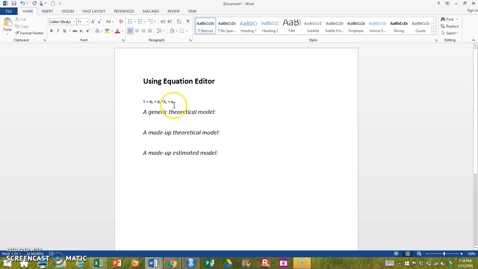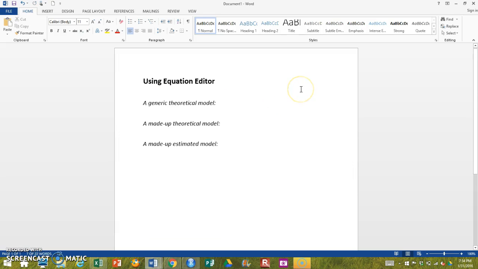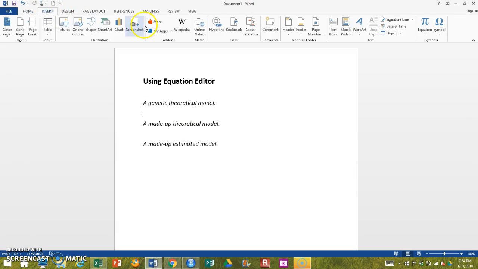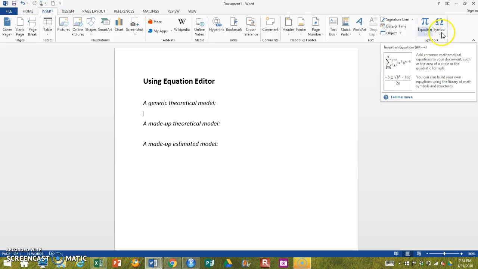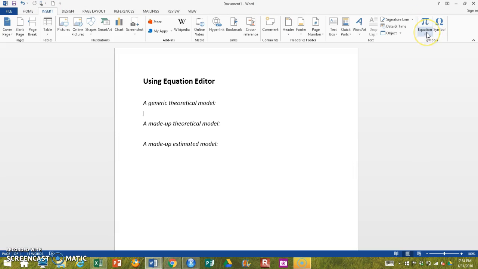That's fine. You can go look up all these symbols for these things. I just put in a B and an E, but it looks a lot nicer, and you get a lot more control over what you want to say, especially if we do more complicated things than this, if we use the Equation Editor. So let's not do things that way, and instead, to get to the Equation Editor, it's under Insert, and it's all the way at the end here.